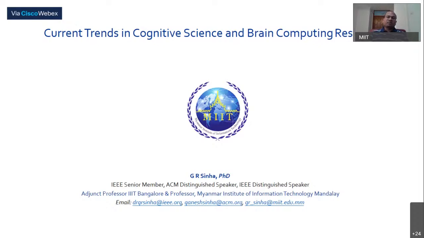Thank you so much for giving me this opportunity to talk on an important topic, especially during this very difficult time the entire world is undergoing, that is COVID-19. I believe that this topic would give some insight or an idea that some research could be taken up, where the issues and challenges related to or the consequences due to COVID-19 could be addressed. So that is the idea. The topic is cognitive science and brain computing research.